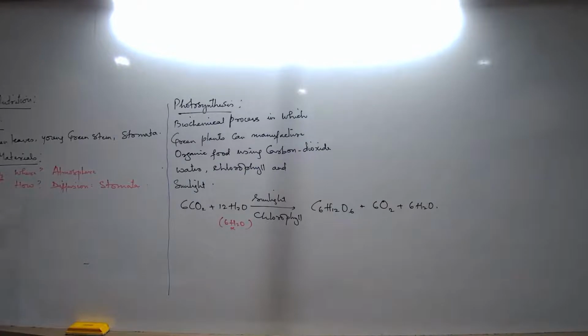What is the second? Second is water. Now that's simple, you know already. Water कहाँ से मिलेगा? From the soil. The water the plant will take from the soil. By what special structures? Roots. And कौन सा process should be involved? Osmosis. So the roots are constantly absorbing water from the soil by the way of osmosis. है ना? Do you know the definitions? Osmosis and diffusion. Yes. कौन बोलेगा?